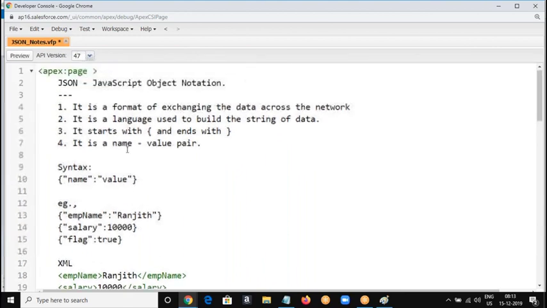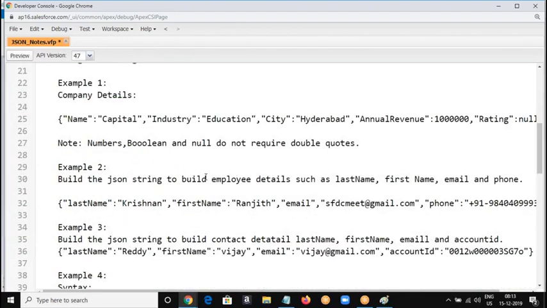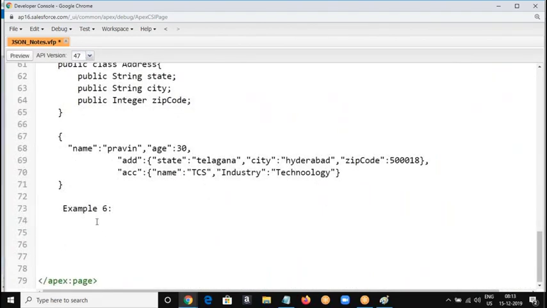JSON is a kind of string, but we pass different types of data: strings, numbers, numerical values, booleans, null values, and individual records or an array of records. JSON can also be used to build an array of records. So we'll try to understand how to build an array of data.